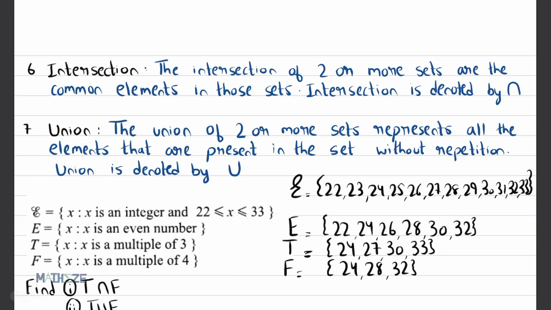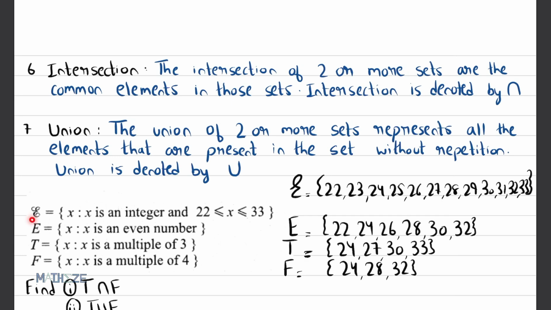Now comes the three most important sets, that is intersection, union, and complement. Let's begin with intersection. जो एलिमेंट्स दोनों सेट में कॉमन होते बच्चे, वो क्या होते हैं? इंटरसेक्शन, एंड दे आर डिनोटेड बाय दिस साइन. यूनियन मीन्स all the elements in both the set, but the elements which are repeated will only be written once, and it is denoted by this sign. एग्जाम्पल से ये ज्यादा क्लियर होगा.